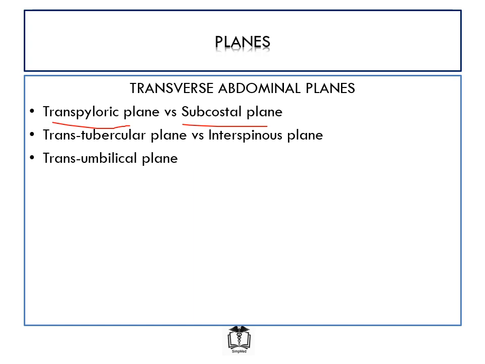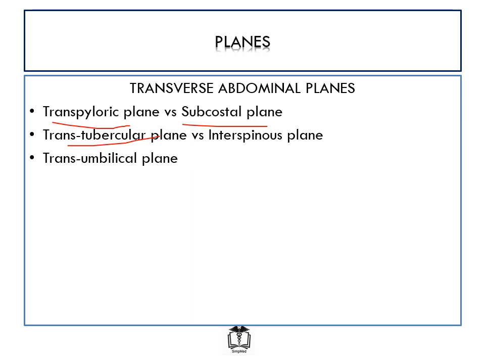That's the transtubercular plane. In case we want to use a separate plane aside from the transtubercular plane in the formation of regions, we could make use of the interspinous plane. The interspinous plane is the plane that tends to pass through the anterior superior iliac spine on each side, and it is used as an alternative to the transtubercular plane.